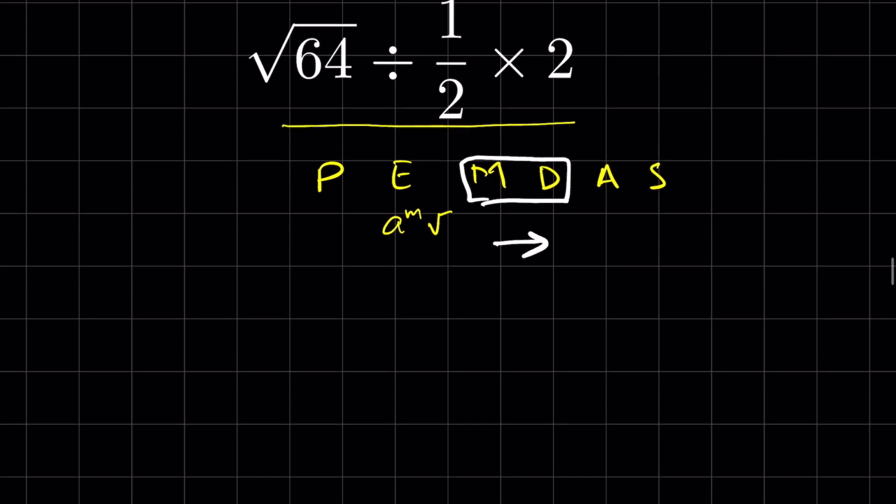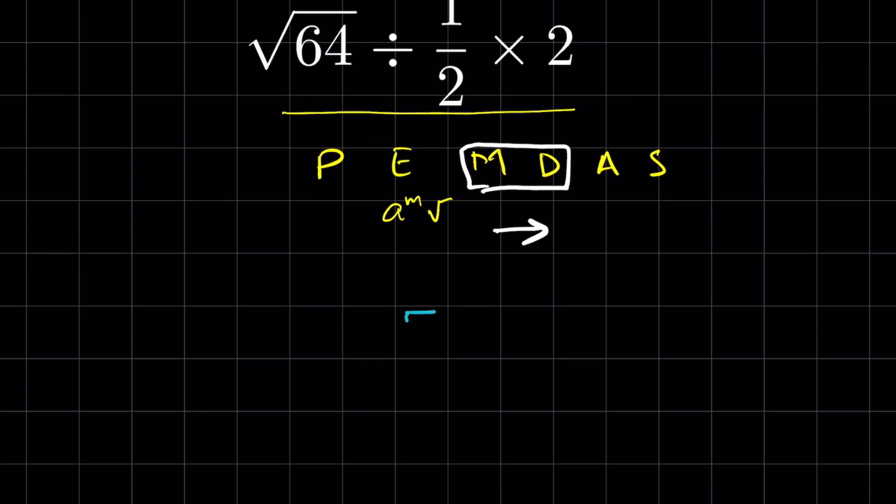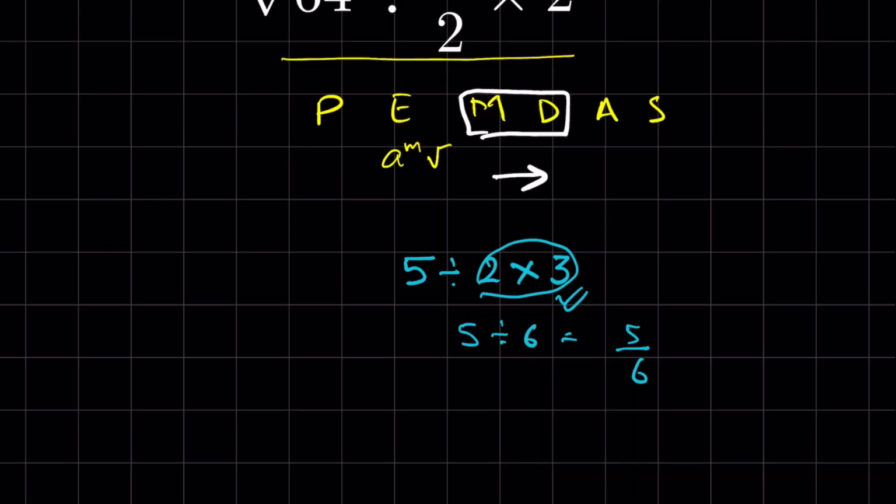For example, if you get 5 divided by 2 times 3, then it is not 2 times 3 is 6, then 5 divided by 6 is 5 upon 6. Because as per PEMDAS, if you just follow the letters, you will do multiplication first. But if you just follow the letters in which M is written first and then there is D, then you will do the mistake of doing this multiplication first. Because this multiplication division, they have equal priority and we solve them from left to right.